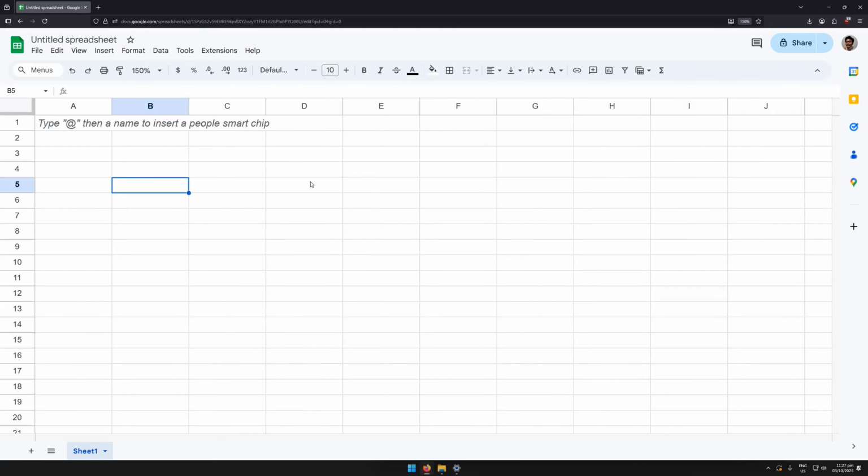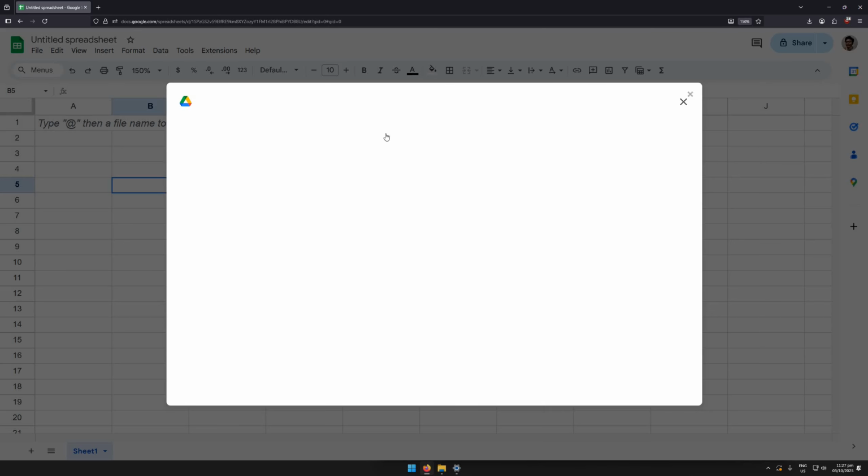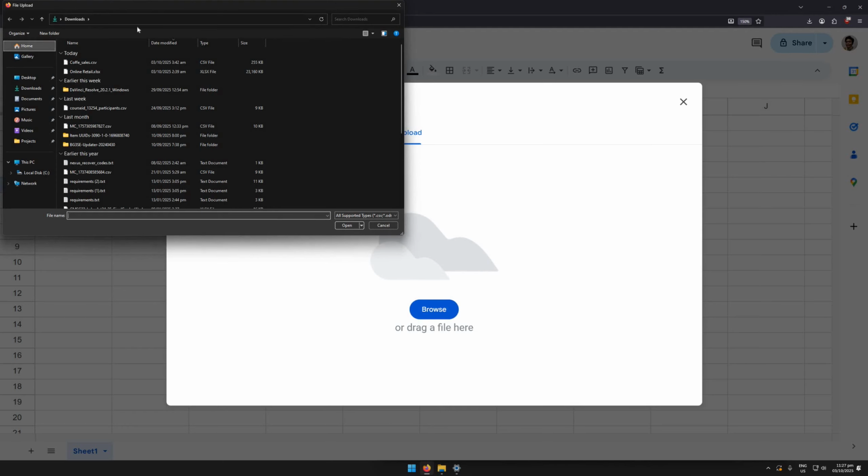To load that .csv file into Google Sheets, I'm going to select File, go to Import, and then since the file is stored on my own computer, I'm going to go to the Upload tab. I can either drag the file from here or browse, since I know it's stored in my Downloads folder. It's called coffee_sales.csv. I'll open this one right here.